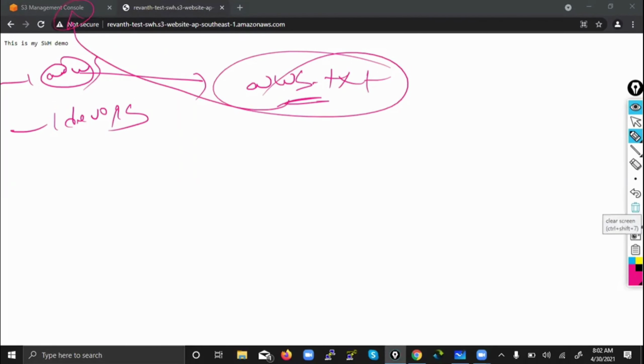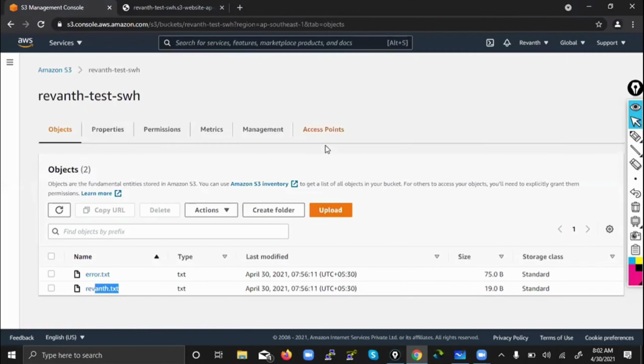Since here we did not map anything, some extra file, I'm just telling you what happens in real time, because we don't do that mapping. We are not website developers. They know how to map it. They know how to write that HTML language, all those things. You understood, right? What I said just now. Different pages will be there. If you want to see different pages, how will you map here and how will you upload? That means you need to upload those extra files here, whatever you want your customers to see.